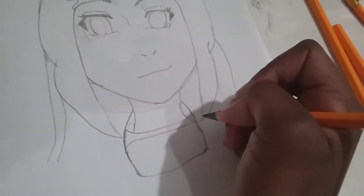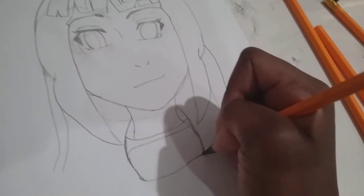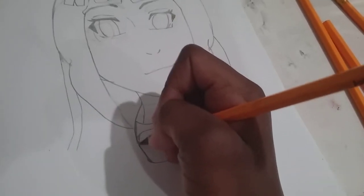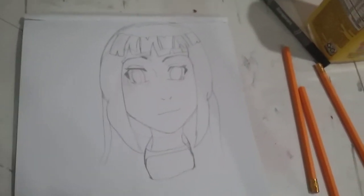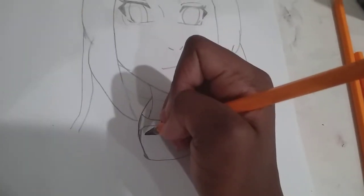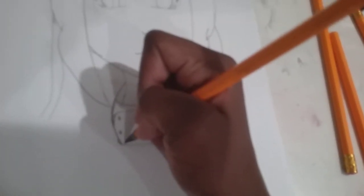This is Hinata's shinobi headband. If you wear this in the Naruto series, that means you're a ninja. Let's see how we're doing so far. Pretty good. Now we're going to start drawing designs on this soon after we draw some more things.